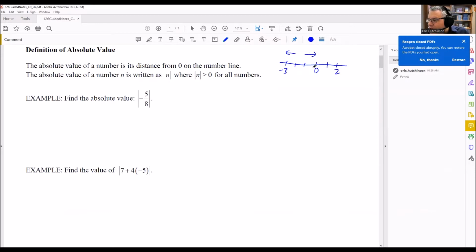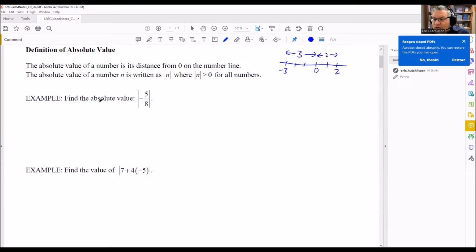So in this case, if you want to go from 0 to -3, there are 3 spaces you have to go to the right. That would be the distance, how far you are from 0 to -3. And if you go the other way, it would be a distance of 2 in each direction like that. So absolute value is always going to be positive. All you're doing is finding out how far you are away from 0 on the number line.